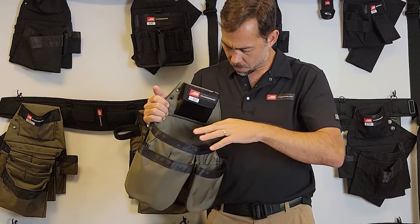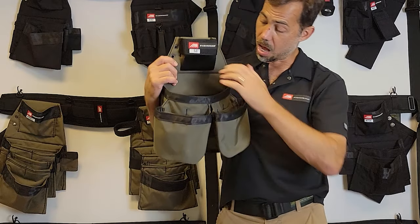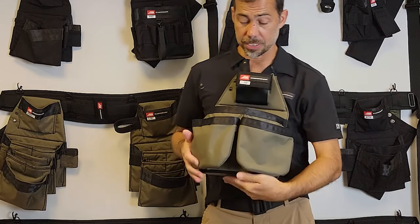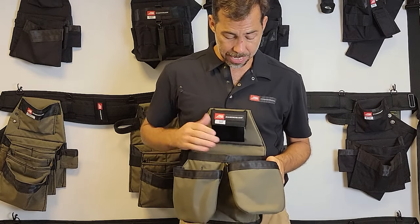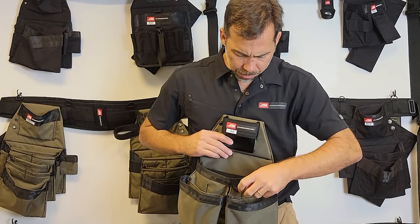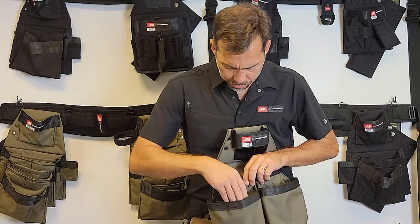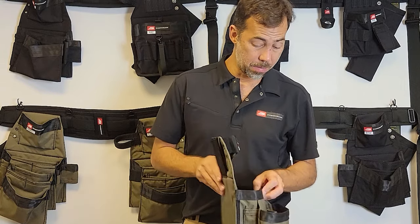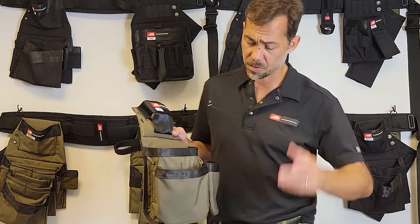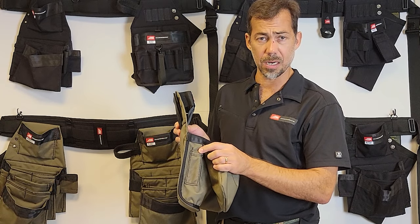I got 1, 2, 3, 4 tool slots around the outside of the pocket here. And now, as you can see, I've got two slingshot pockets on the outside. This one over here has a little small divider, like you could put a pencil or something in. And then this one has a slightly larger one for a tool over here. And then this front one has the larger single divider in it for something like a mini square. A lot of folks are using those these days. I got a single tool slot here, the single pencil pocket here on the front.